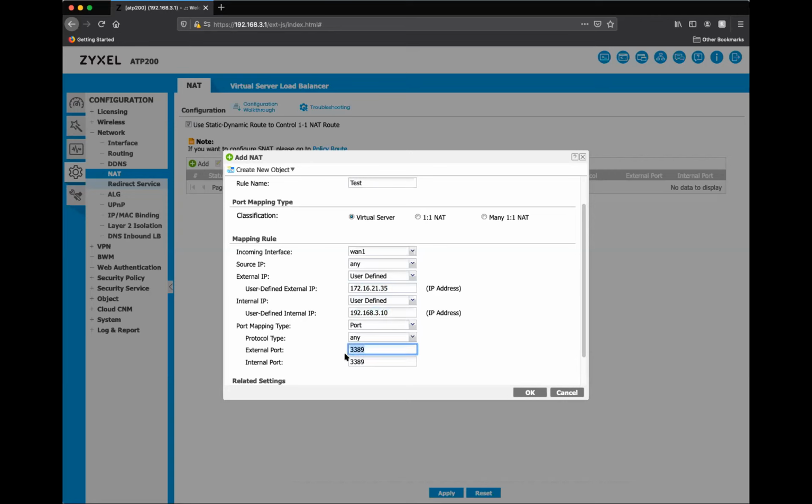Now, what you can do is something called port triggering, where you can change the external port to mask the internal port. If we want to come in on, say, 3390, you would just hit the public IP address:3390. If you're coming from this external IP address, it will then translate the internal port to 3389. So this is how you would set up a regular port forwarding rule.